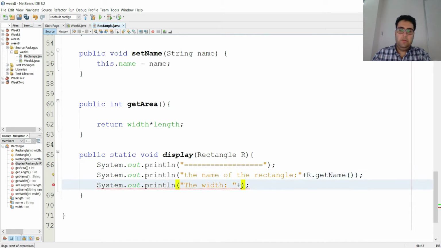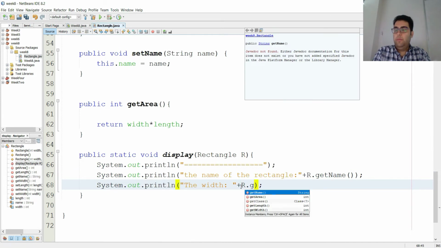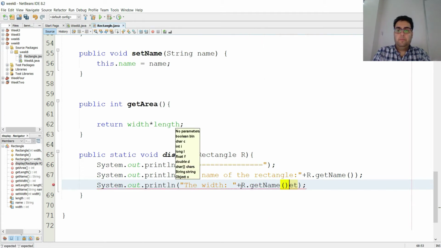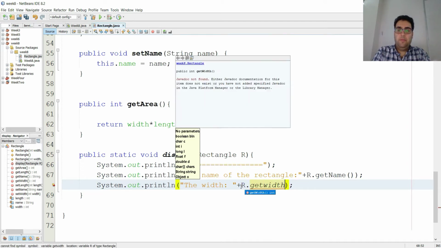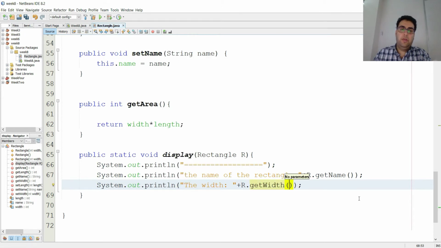Alright, so this is like we've seen before. What we do, we just call those methods of getWidth, getLength, and all that, and just display. Oh, not the name. Get width. What else is left? Then length.